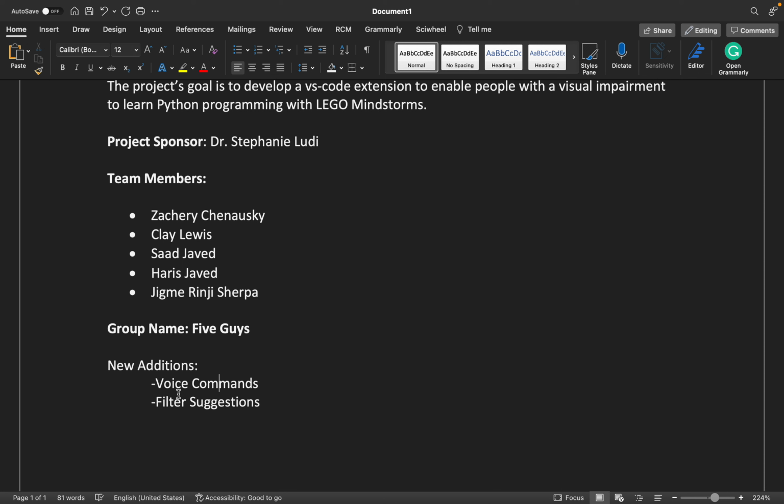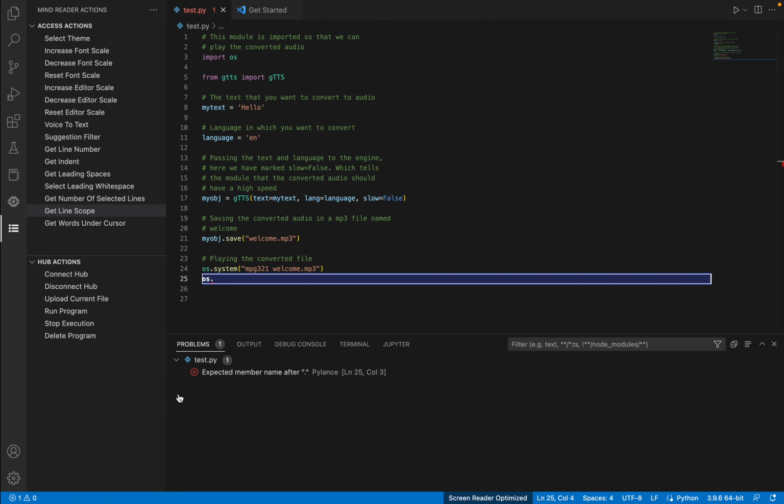With that being said, the other feature that I mentioned earlier is the option to filter the autocomplete suggestions that the IntelliSense generates. Let me show you how it works. Generally, the suggestions VS Code produces are based on the text that's being typed in the editor. Now, the problem with this is that it requires the users to type at least some characters that match anything within the context of the program, meaning that the users would have to know spellings for the functions or variables declared or imported within the project.